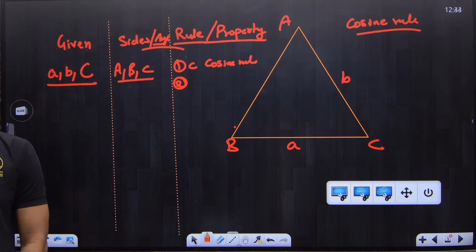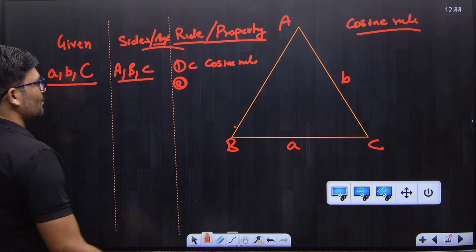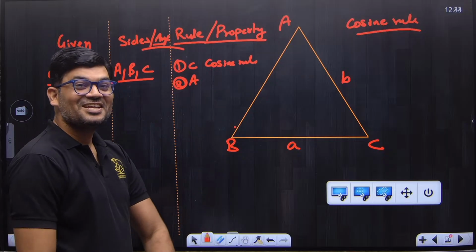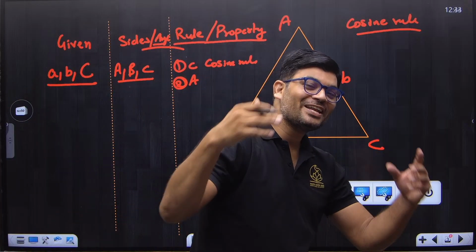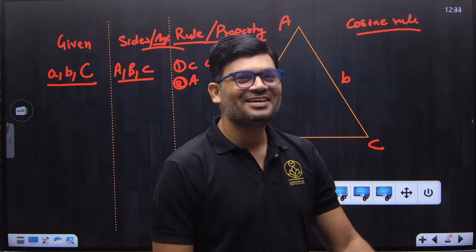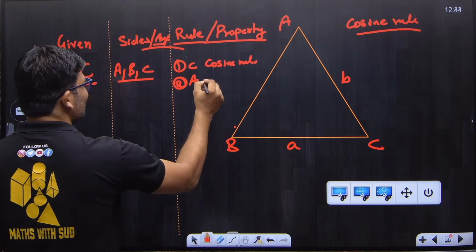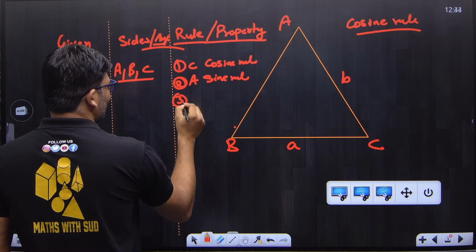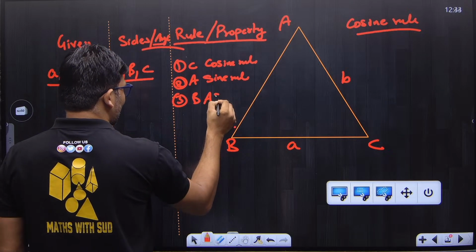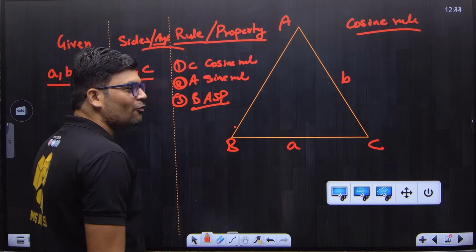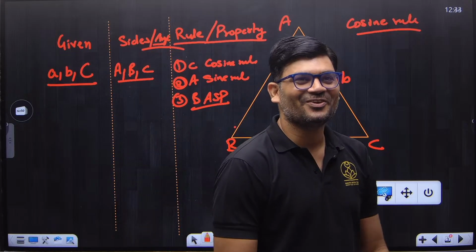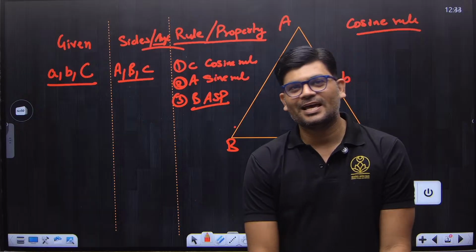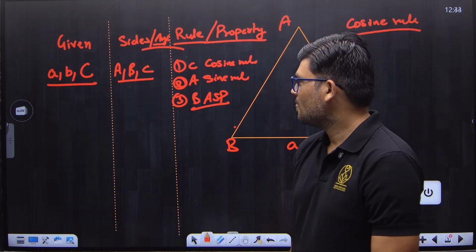You can find either angle A or B using the sine rule, and then you can find the remaining one using the angle sum property. Oh my god, she is telling me she now has a multiple approach. You can find angle A and B; both can be found using the sine rule. So this is known as good learning. And then the other angle can be found using the angle sum property. Don't forget the angle sum property along with the sine rule. It is one of the very important properties to find the third angle if two of the angles are given to you.